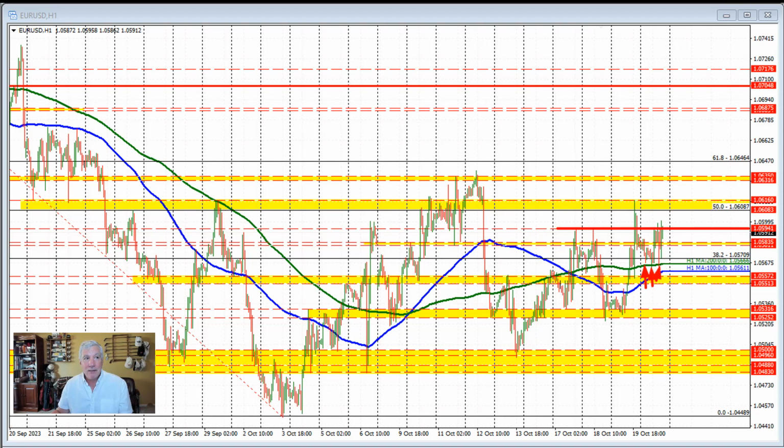Now, having said that, there is work to do. The 50% midpoint of the move down from the September high, which goes back to, I think, September 12th, comes in at 1.06087. The high price that we saw this week peaked near the high of this swing area at 1.0616. It goes back in time to these levels through here where we found support, and then we found resistance against the levels here before moving to the downside. And then in trading here, we moved a little bit above it, right here, here, and here, before rotating to the downside.